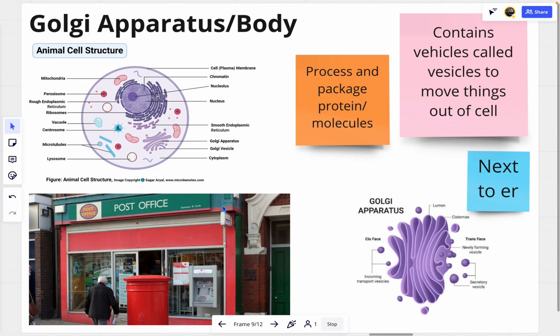It's called a perinuclear body, and it's actually right near the endoplasmic reticulum as well. And when proteins come out of the ER, they go into the Golgi for further processing. For example, carbohydrates are put on some of the proteins, and then afterwards, these glycoproteins, meaning proteins that have carbohydrates on them, move out of the Golgi to the rest of the cell, and they do so inside vesicles. Vesicles are like vehicles, like delivery trucks to deliver the protein.